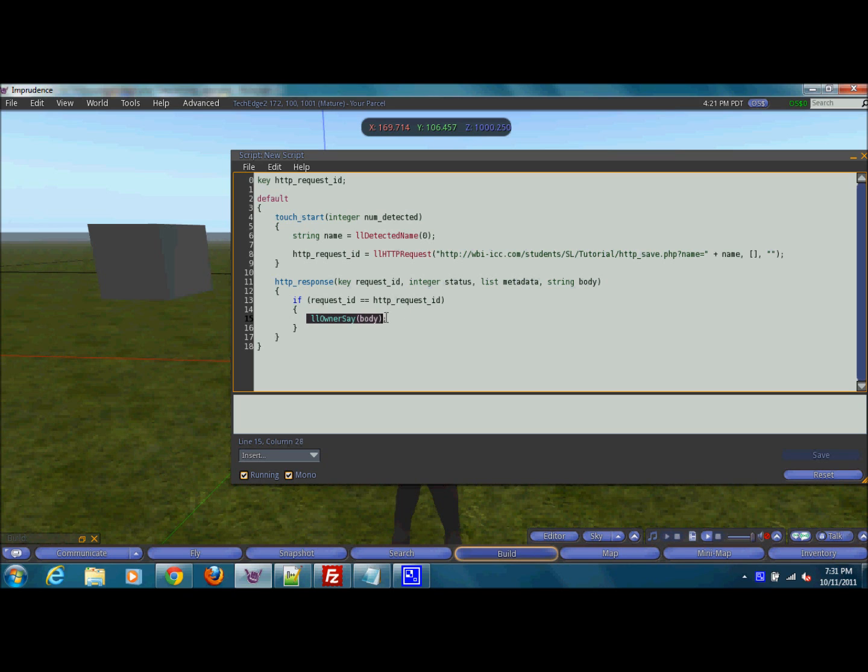So I use owner say, and you don't even have to specify a channel because you're the only one that can hear this message that comes back. And I'm just simply saying everything that's in the body. So everything that the PHP code gives me back, I am repeating back into the virtual world, just so I have confirmation that things are working.